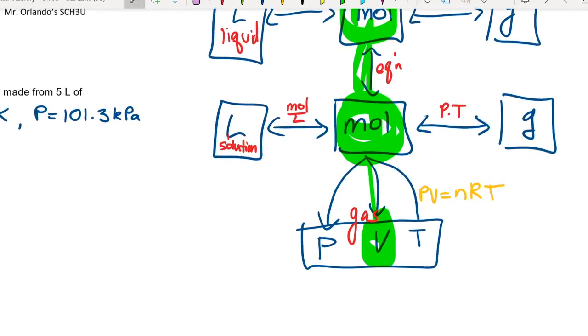A gas will always fill the volume of its container. So this means you're collecting it in something whose volume can change, most likely a balloon, which we do, right? Like we collect gases in a container like that, or you could be collecting it in a collection jar that displaces water. That's a common way we do it. But we're collecting it in some way where we can control the pressure and temperature, but the volume is what's changing. The most common thing for that is, have you guys seen a gas collection jar before?